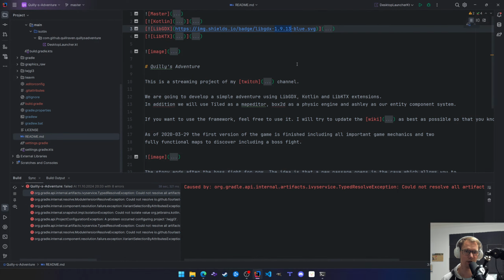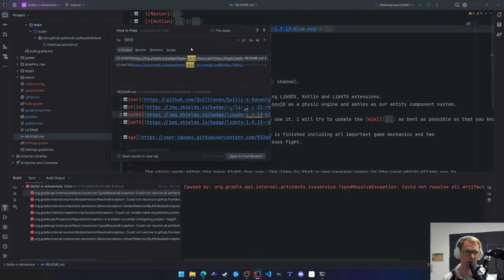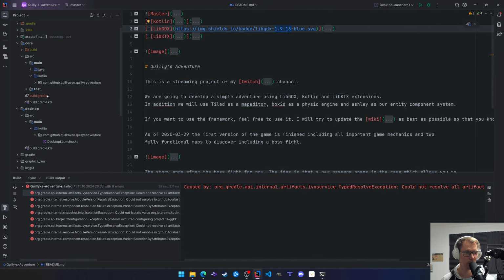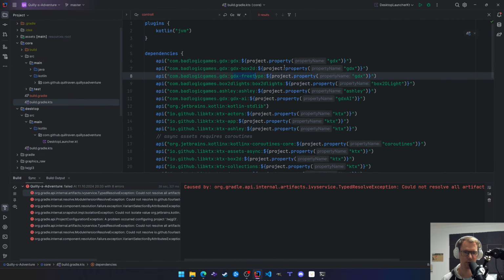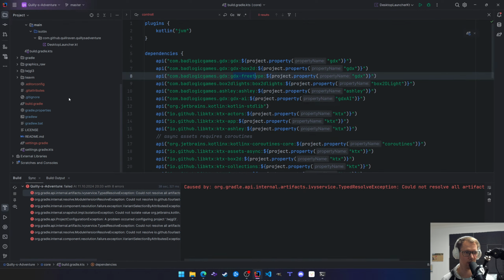I could imagine that we did that, because I saw here that we reference the project property GDX, but I don't know where we specified that. We will see.